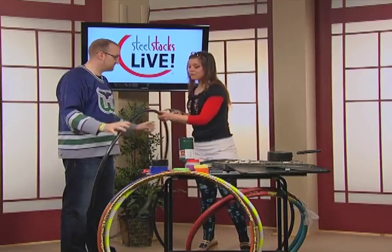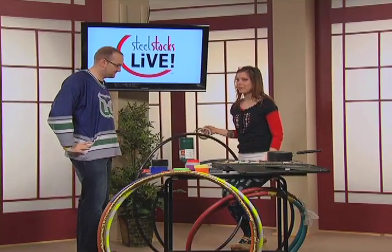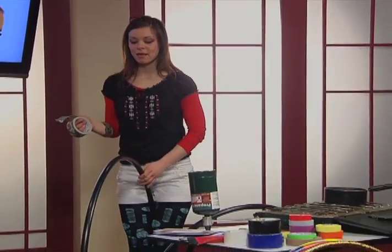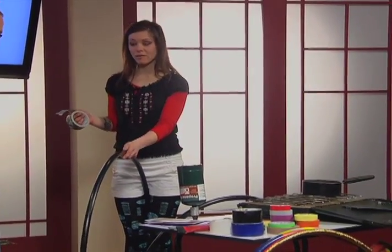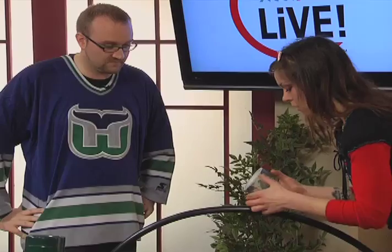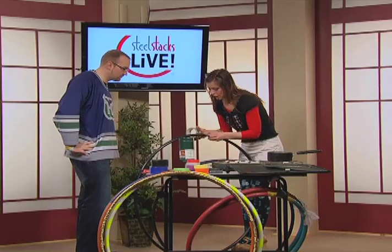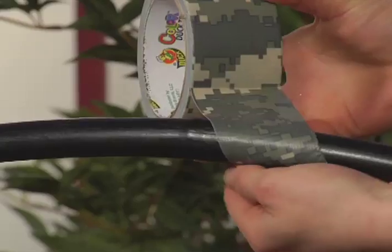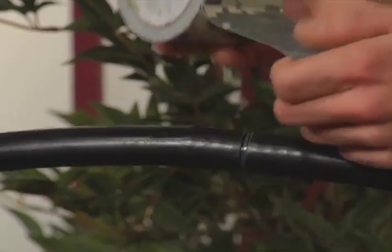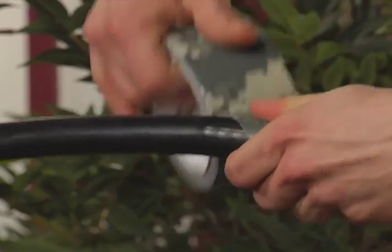First thing that's important is how you hold the hoop. You've got to hold it with your knees. I always start at the seam. That's where you connected the hoop. To roll it in this method, you want to angle the tape just a little bit. Hopefully it doesn't overlap too much, but you definitely want it to overlap a little bit. Sometimes in the very beginning, just stick it down and see.